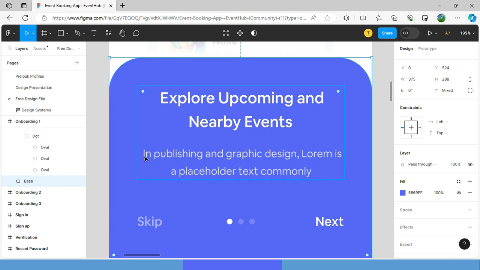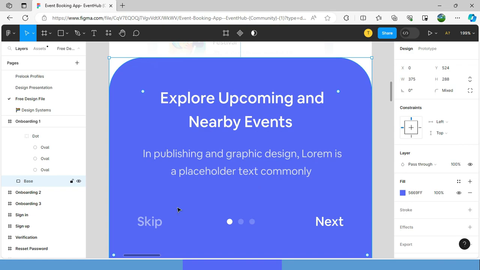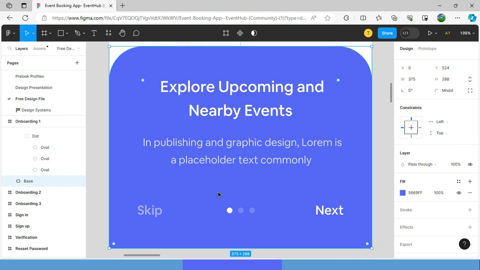Okay, so this is same as the above one, but as the above components have their arrangements text aligned center, that's why it's showing some variations here, but it is according to the design which we are seeing here.